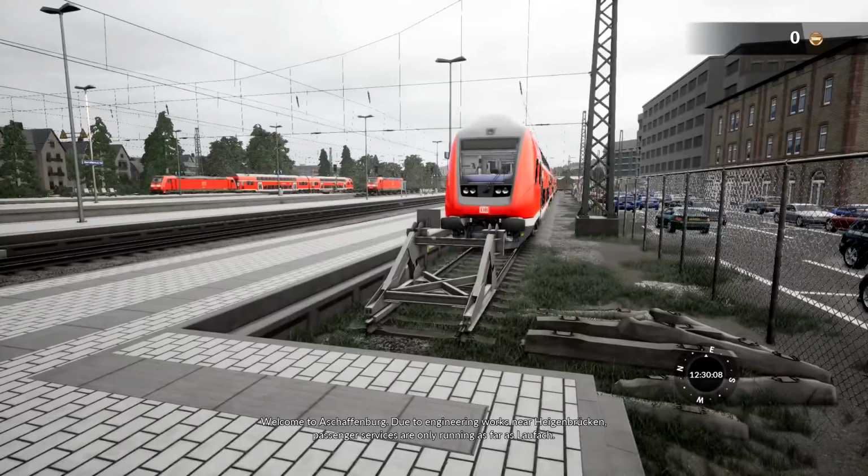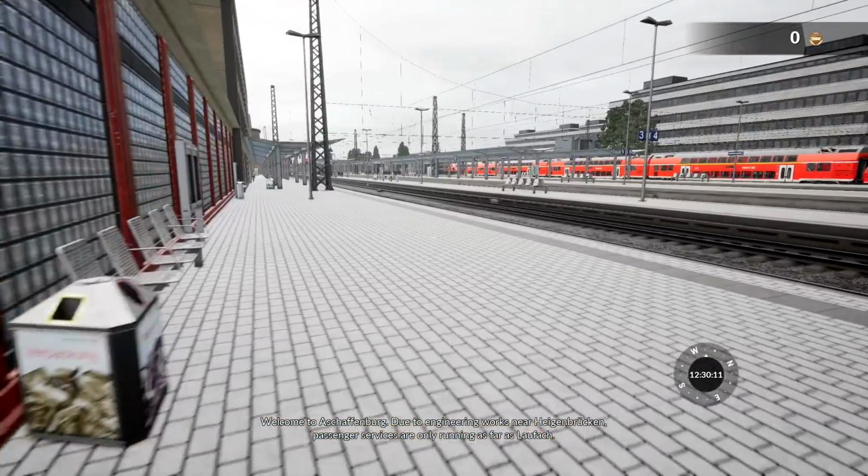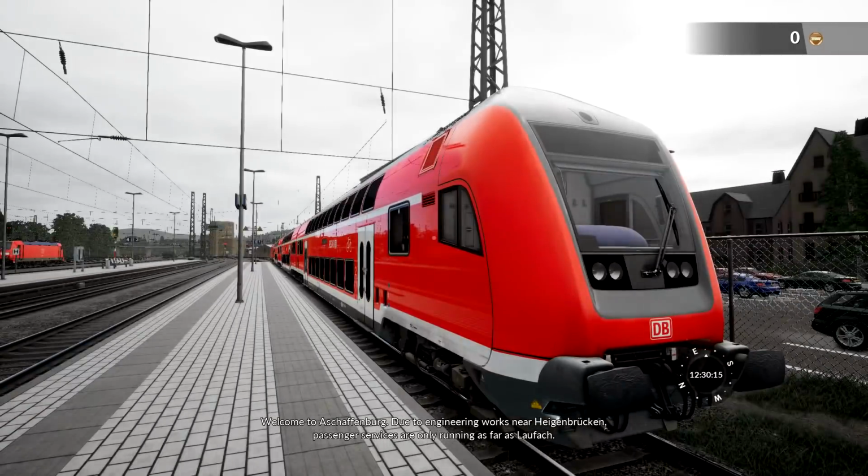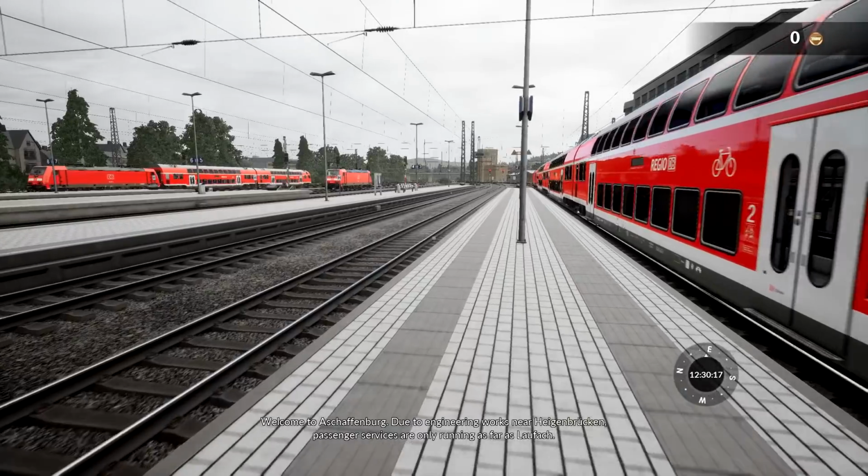So, here we are then. It looks like we've got a passenger service today. And, ooh, this is snazzy. What have we got to do?